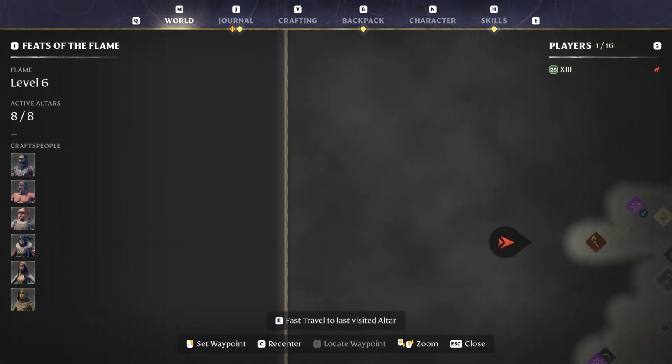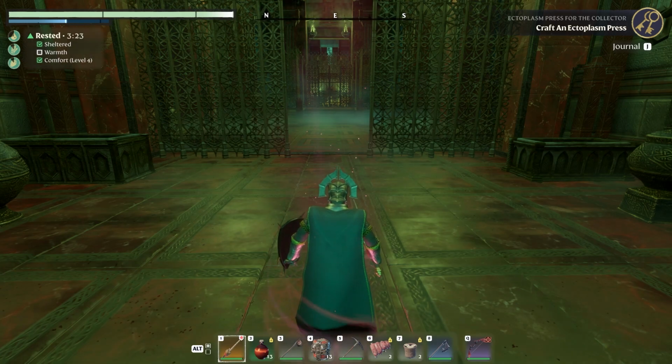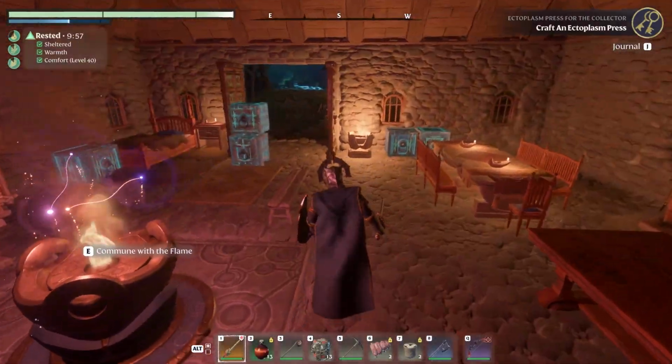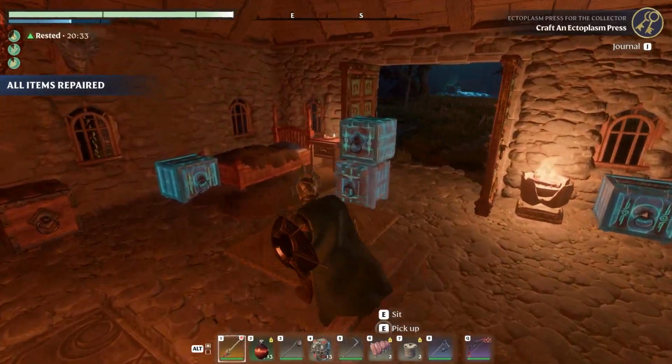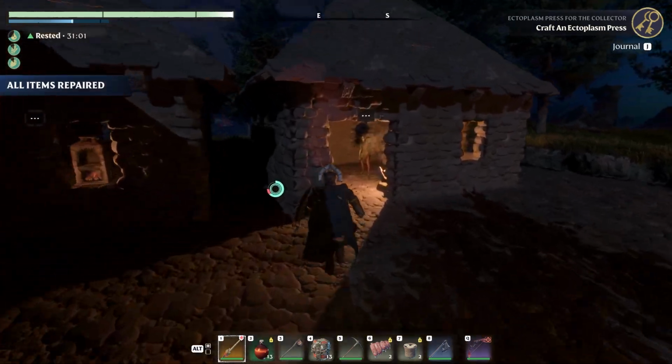Let's go. So we actually did it. Finished another of these dungeons. Yeah, I was really prepared for this round. That was good. Let's repair our stuff. And yeah, let's talk with this guy.